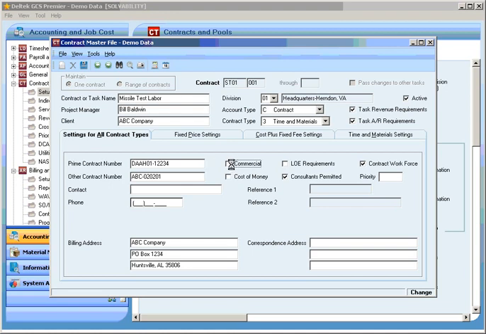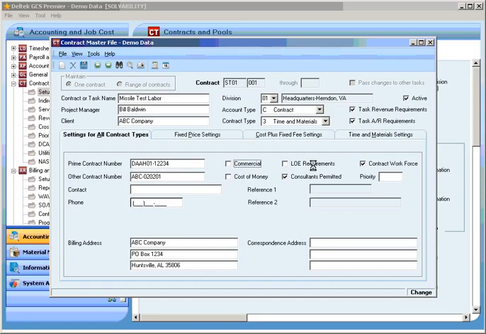Commercial, you don't have to check. What this does is when you're preparing your incurred cost submission at the end of the year, there'll be boxes of where you put the section for government contracts and commercial contracts. While from a general standpoint, if you're a subcontractor, that is a commercial contract, I use this button to say, does it go in the government section or does it go in the commercial section?